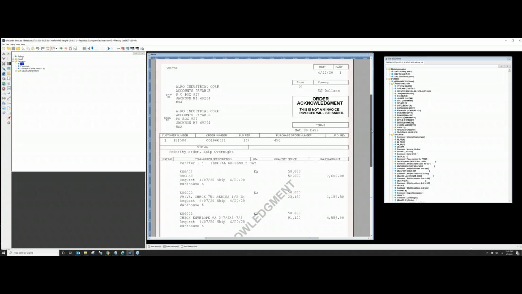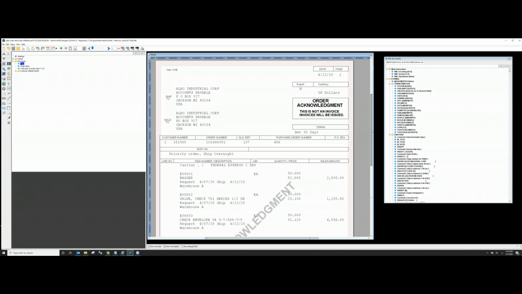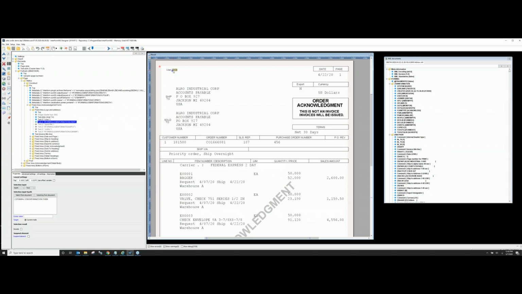I put my name up here in the corner. That's actually coming from the XML document. Notice that when I clicked on that form in the preview pane, in the template, it actually positions us to that same field. And then down here in the bottom left, it shows what the XPath is, since it's reading an XML document. And if we look over here on the right pane, we'll see that, yes, that's where it got it from right there. It's that user attribute.